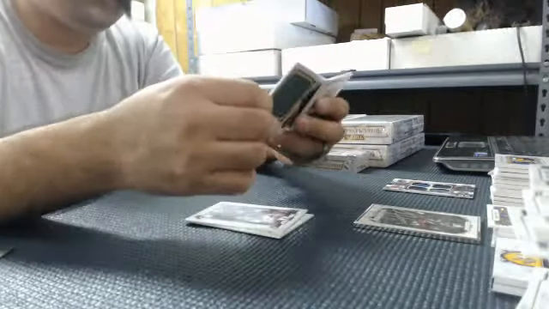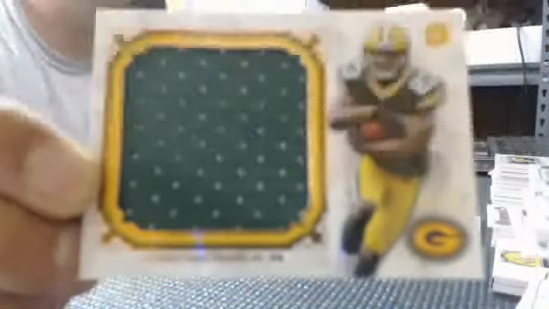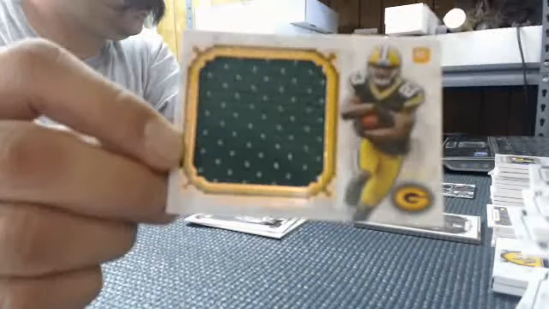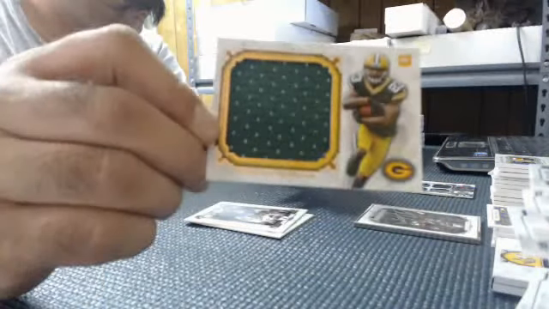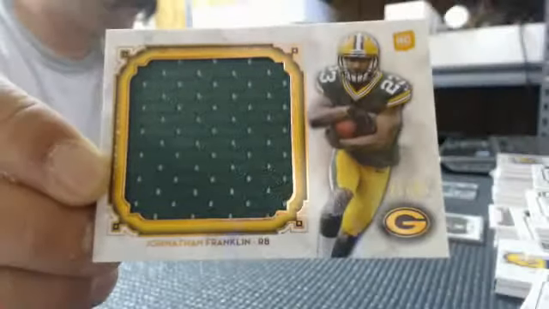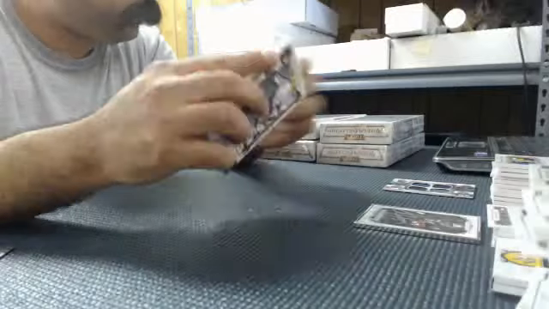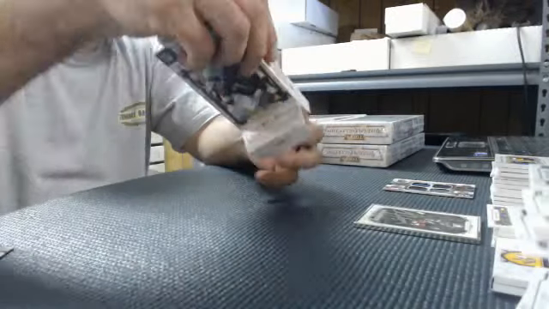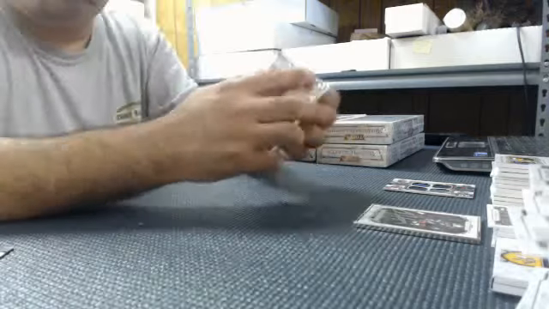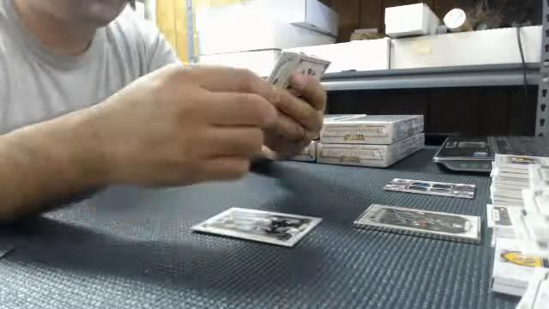Oh, shit. Boop, boop. For the Packers, Jonathan Franklin, jumbo. Okay. One shot. Yeah. Still gotta sign up. 25 of 50, Jonathan Franklin. Packers. Tyler Bio. Yeah, we can do that. And pass number 4. Oh, that would have been sick.